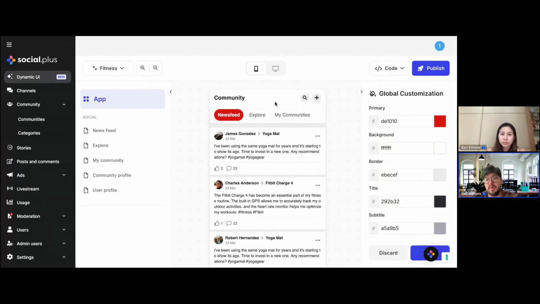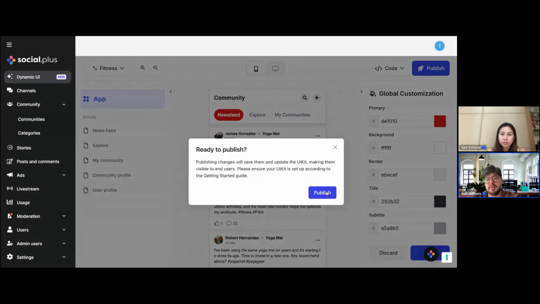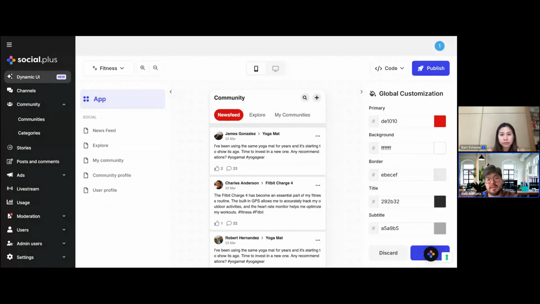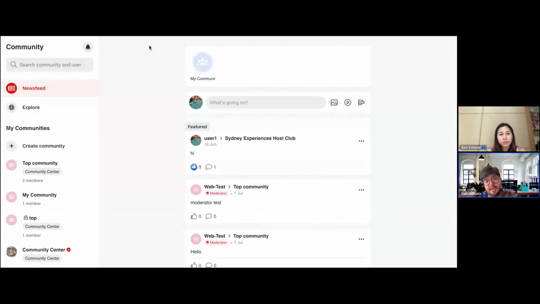This is for the mobile part. If I press publish, this means that the changes are now live and they will connect with this functionality that we have, the sync network. And once we go back to the UI kit, you'll see that now the navigation details have changed to red, the color that I have assigned.